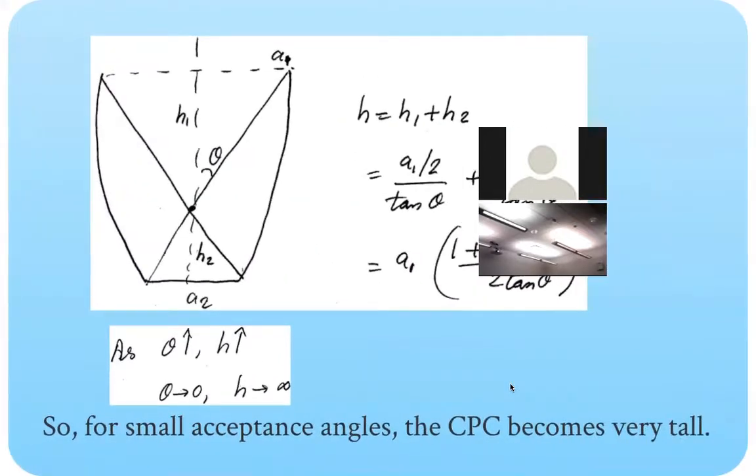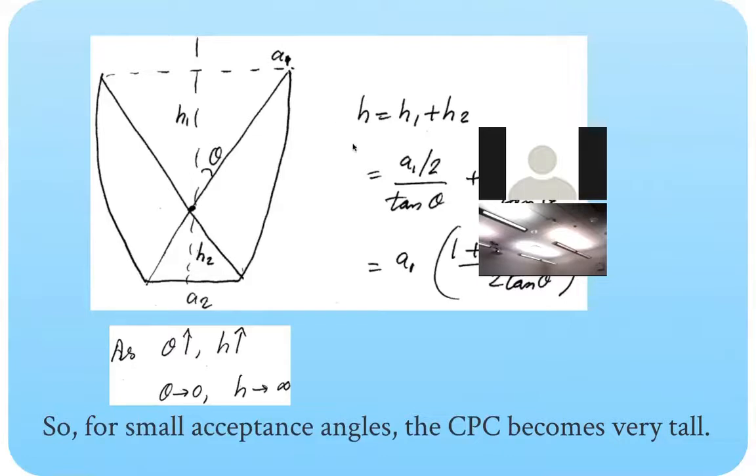The other geometric constraint we talked about is the size of the CPC. If I asked you to design a CPC, what does that mean? You need to design A1, the entrance aperture, and A2, the exit aperture, which of course might be given to you because that's the size of your solar cell, for instance. The next thing to design is the concentration factor, and then how tall this is. You need to know how big this CPC is.